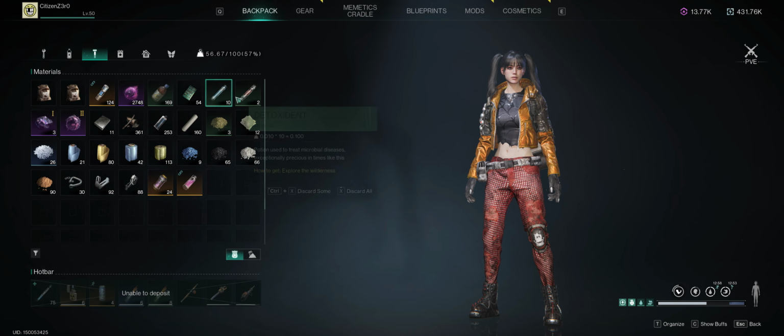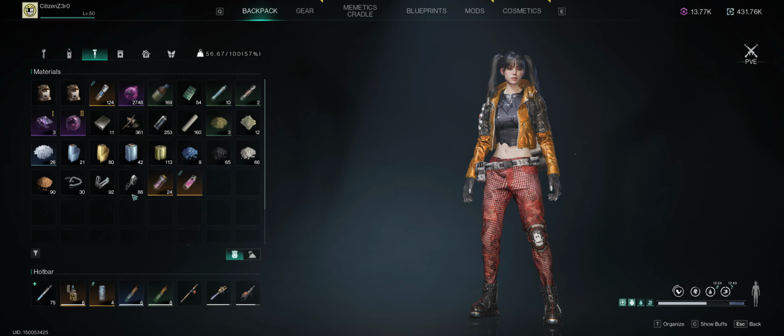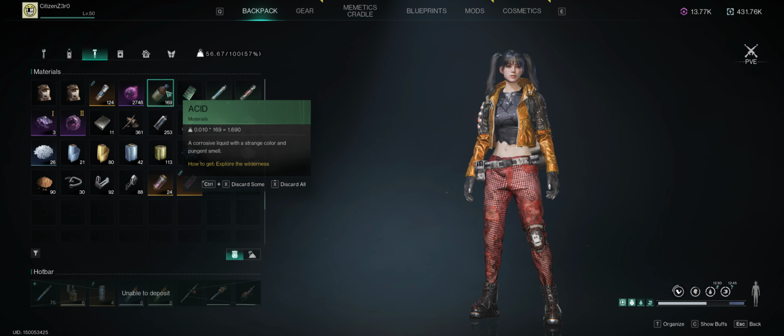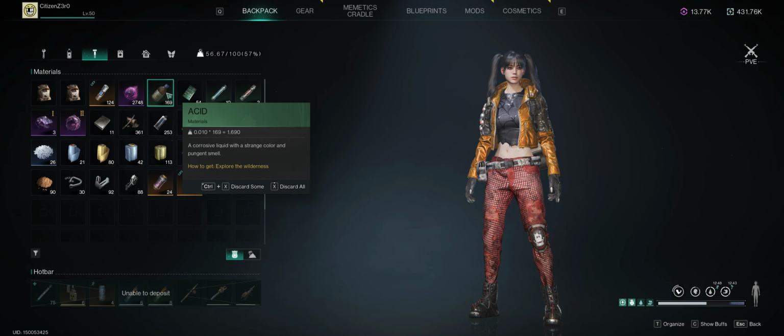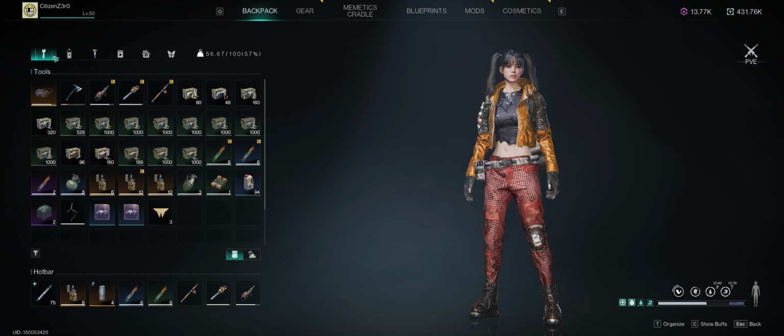You know, a handful of other parts. My inventory was completely empty before I started this run. So this is everything that I picked up just on this run. This is the big thing for me, acid. I go through a whole lot of acid every single day, crafting aluminum and tungsten. So, you know, that's the run.